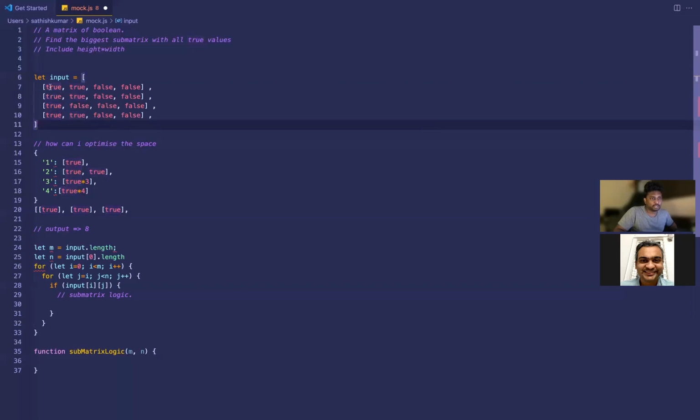Karthik, I have one doubt. Can I consider the first column and the second column's first 2 rows, like 6, as true? No, that's not a submatrix. It has to be rectangular. It can't be odd shaped. Got it. So, okay, now I need to find a logic where as soon as I find false, I should not negate it.